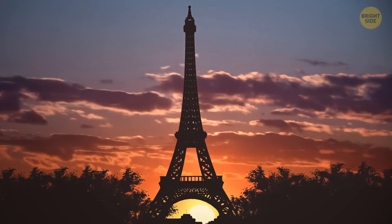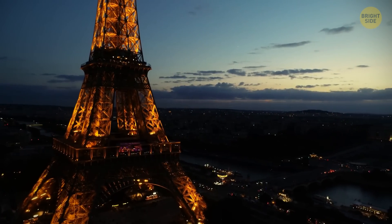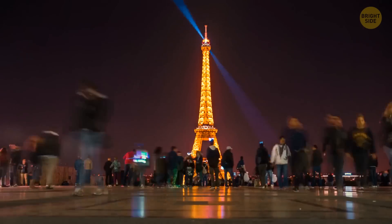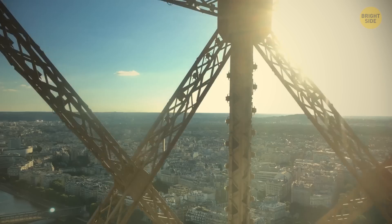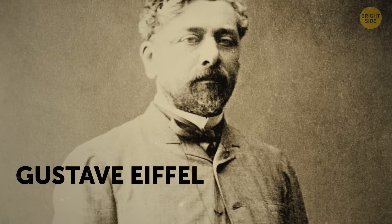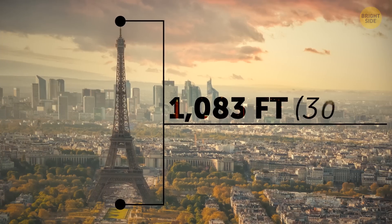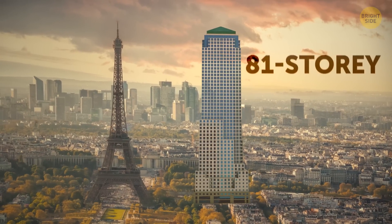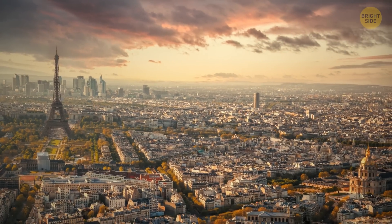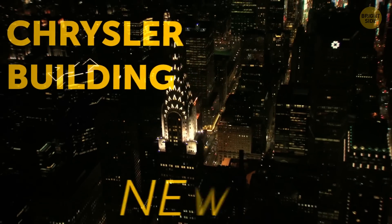Another well-known monument takes us over the Atlantic Ocean to Paris, France. It's the Eiffel Tower. And though appreciated now, did you know it was once so disliked it almost never got built? Or that the engineer added a special floor just for himself when the tower went up? Engineer Gustav Eiffel built it for the 1889 World's Fair. At 1,083 feet tall, it's the same height as an 81-story building. Once finished, it was the tallest human-made structure in the world and remained the tallest for 41 years until the construction of the Chrysler Building in New York City.